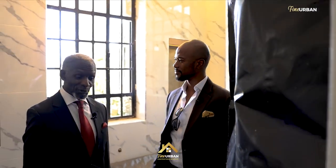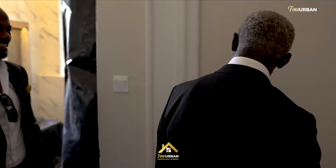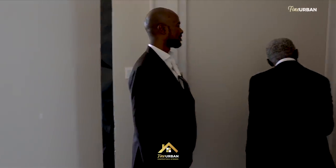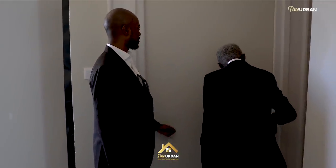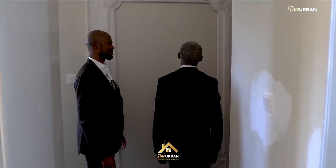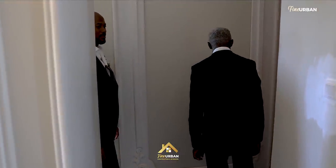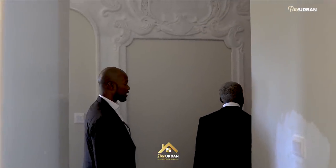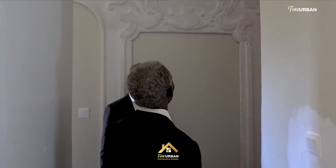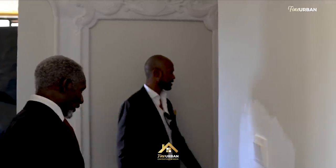Like I say, this is how the kings live. Solid wall. Put a nice mirror there, and you're good to go. So with that, Raymond, I think we're done with the top floor of the house. Now we can head down to see what else is going on outside and downstairs as far as the landscaping is concerned.